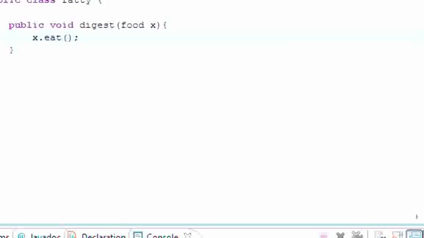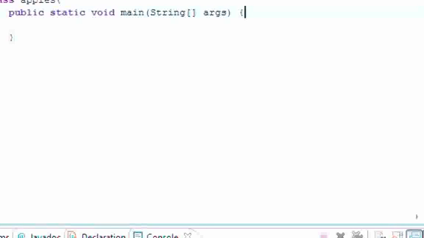So, oh, what'd you say? You don't believe me? Well, let me just go ahead and prove it right here. Let's go in our main method, and let's go ahead and start making some objects. Let's make a Fatty object, and we'll name it Bucky because that's me and I am fat. We'll say Fatty Bucky equals new Fatty with no parameters. So what we did here is we created a Fatty object named Bucky.